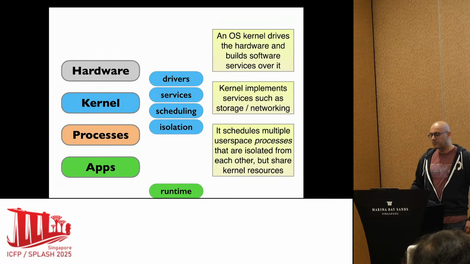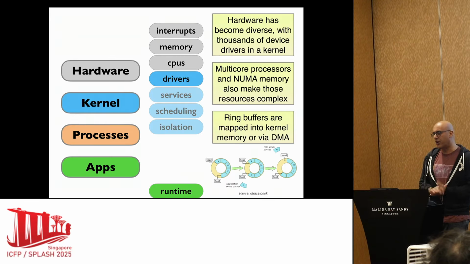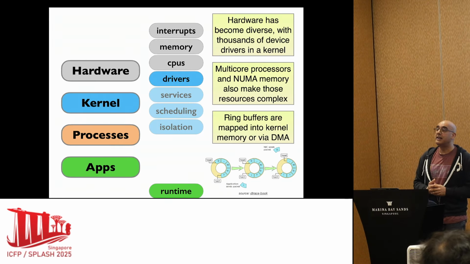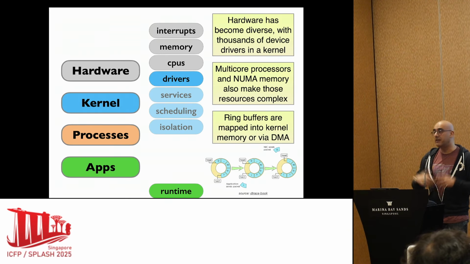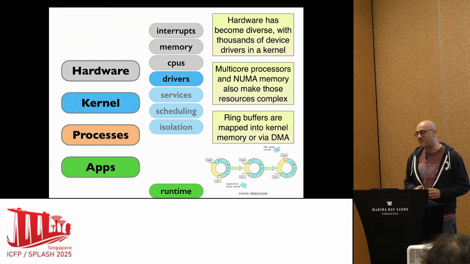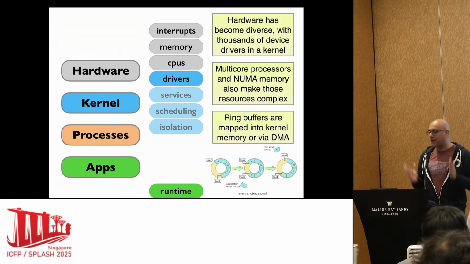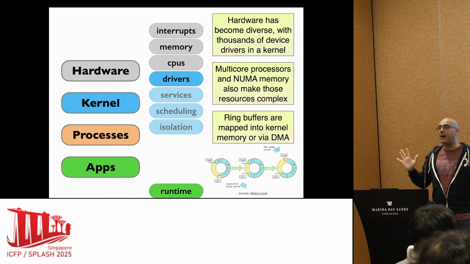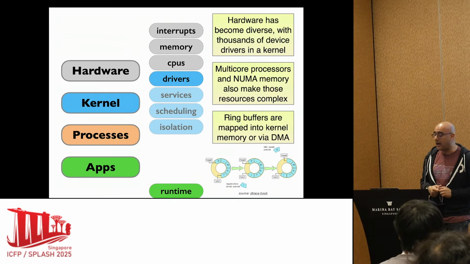But when you look at the kernel, it really is a kernel of two halves. The bottom half of the kernel deals with the low-level things, like how do you interface with hardware? And this is the majority of the complexity in Linux, because the reason it is so dominant is that anytime there's some new hardware, the first thing that a hardware manufacturer does is to write drivers for Linux. The second thing is to document it. Maybe the 10th thing. But really, it's all about making sure that interrupt handling and memory and CPUs are dispatched correctly.